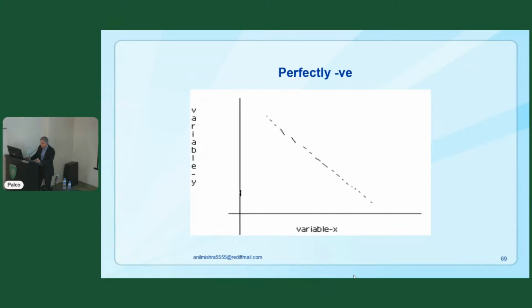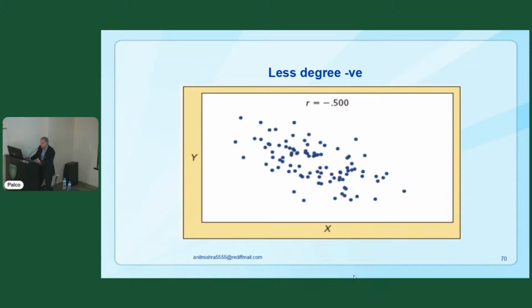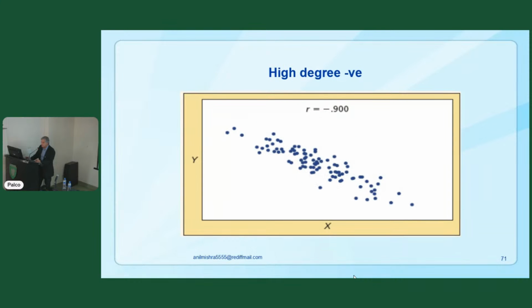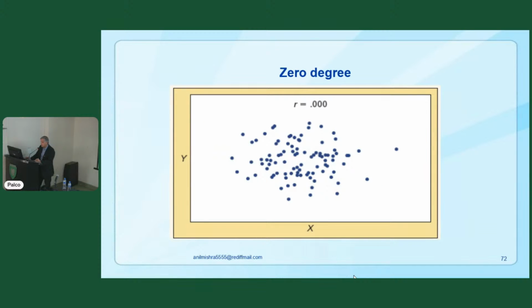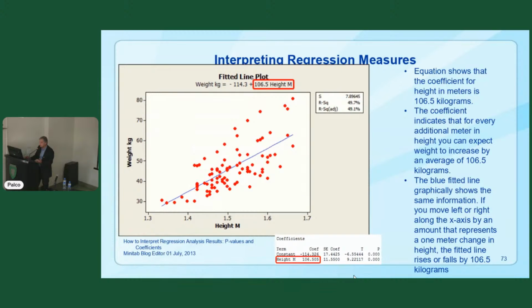Now the negative correlations. A 0.5 negative correlation. A 0.9 negative correlation. Left to right, but this time from top to bottom. Then no correlation whatsoever. Okay, the points don't explain any relationship between X and Y. There's no pattern except a straight horizontal line. That will be the line that minimizes the distance from each point to the average of all points. It's a straight horizontal line, so it's zero correlation.